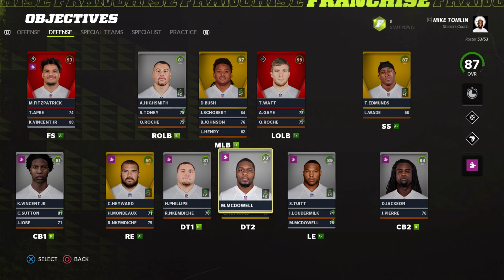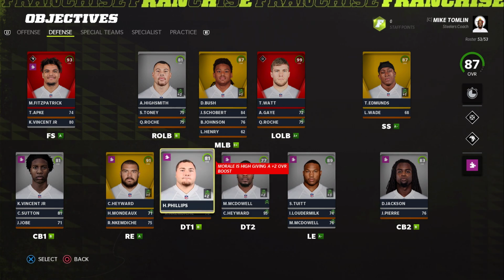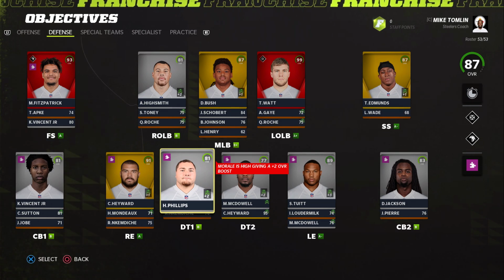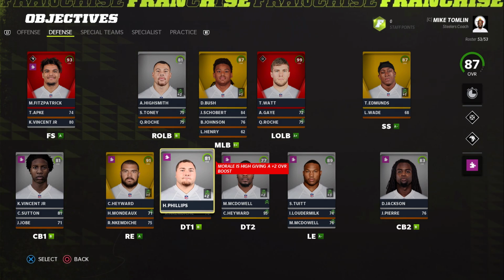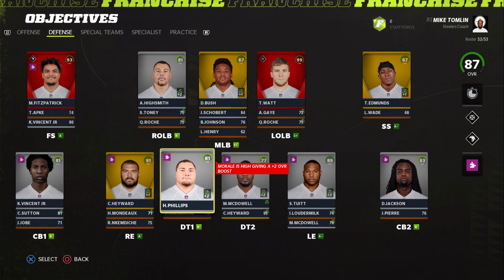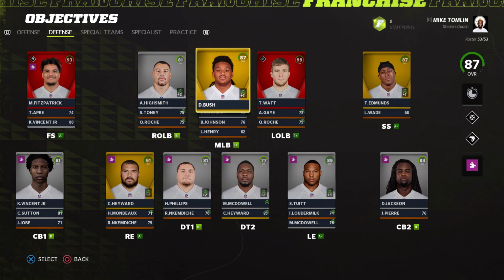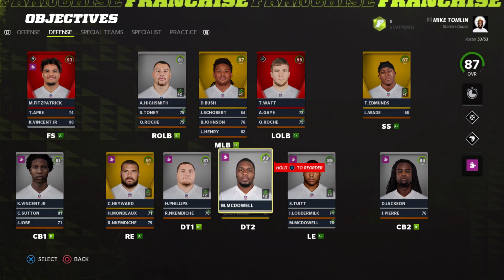Again, I wanted to emphasize the fact that we are trying to stop the run first and foremost, because that's going to set us up for the most success. Well, if we want to stop the run, how do we do that? The first thing that I always focus on when trying to stop the run and trying to build my defense in general on Madden is I focus on the defensive line first. Before I look at linebackers, before I look at the secondary, I'm always looking to build the defensive line.